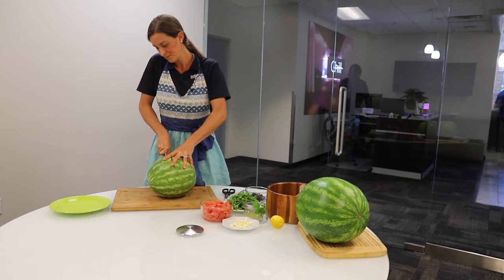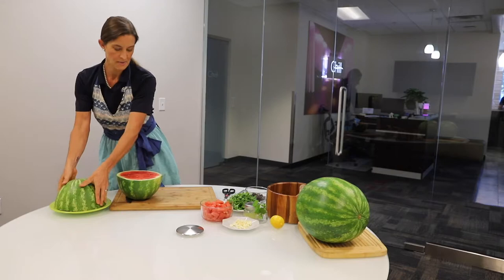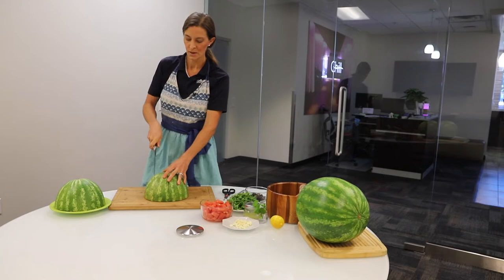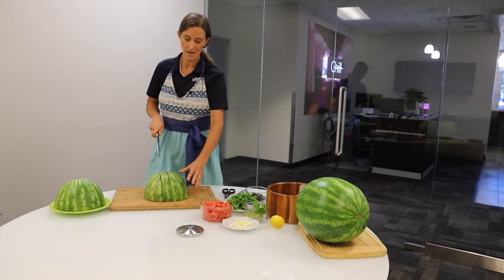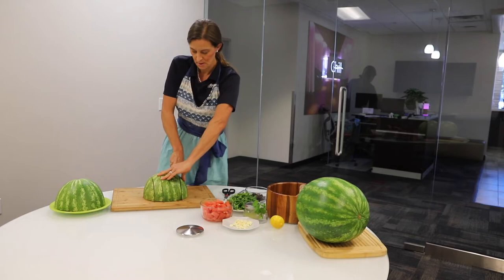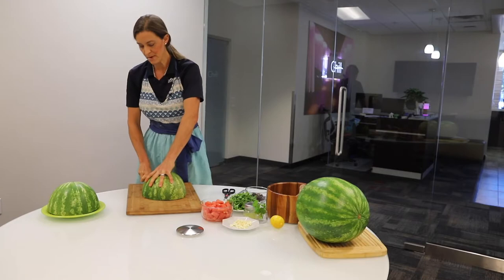What I'm going to have you do is start by cutting the watermelon perpendicularly, and then place one half away and set the other one flesh down on your cutting board. Now cut slices downward, making them about an inch apart, depending on how big you want to make these little watermelon sticks. After you finish making the slices, turn your cutting board and cut perpendicularly.